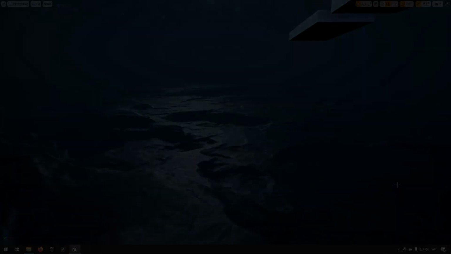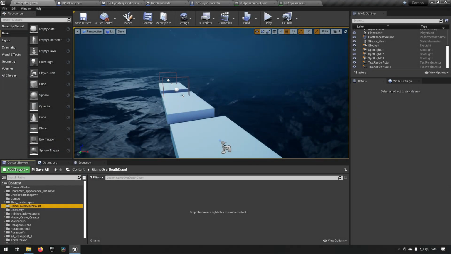And that is all. Here we are inside of Unreal Engine 4.26, and this is a continuation from my tutorial request on the checkpoint and respawn system. It sort of makes sense to continue from that since we are already having the repeated deaths in place, so we can now hook in a game over screen and have a death count connected to that. So I will leave a link to that tutorial in the description down below. Anyway, to continue with this tutorial, what we want to create first is a game over screen.